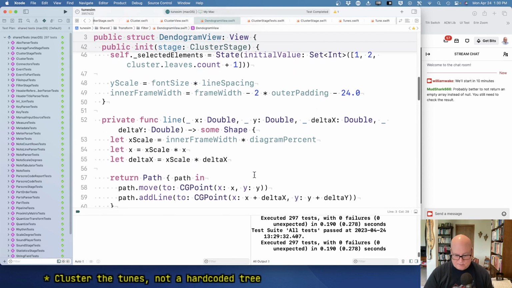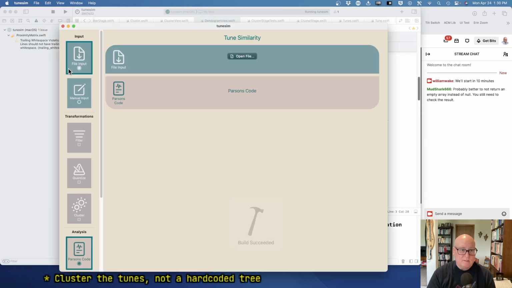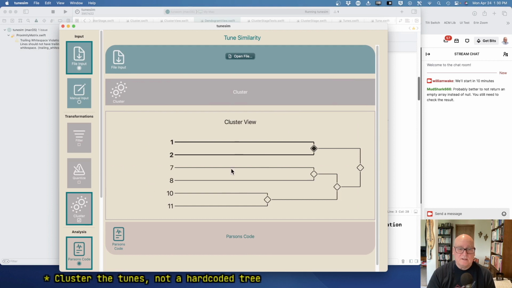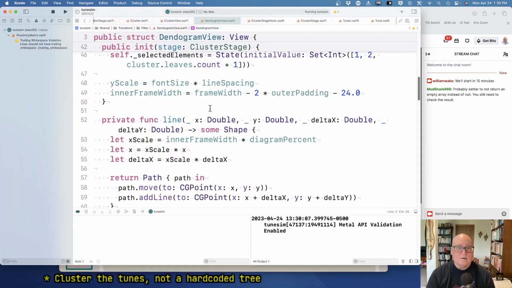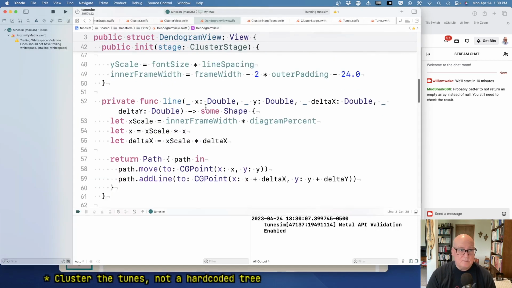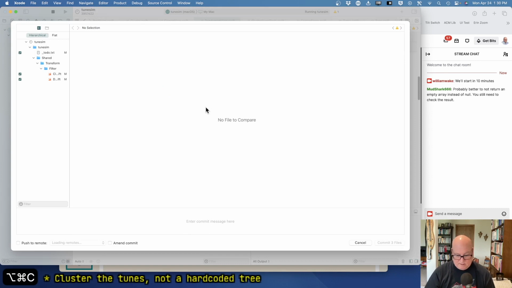All right, so this builds, and it should run as well, and it should run the same. We're still passing this cluster view. Okay, now it's no longer nil because it's the cluster view here. All right, but I think we made some progress. Make Dendogram view non-generic and no longer pass in a cluster.